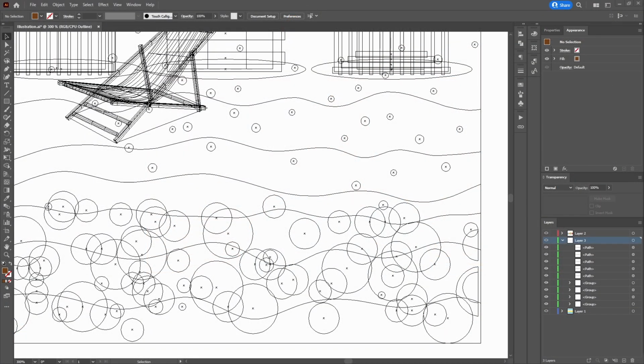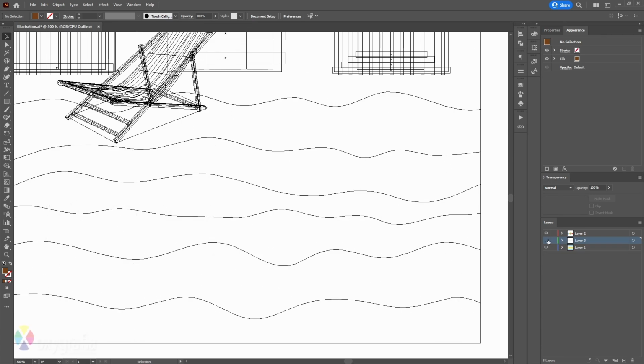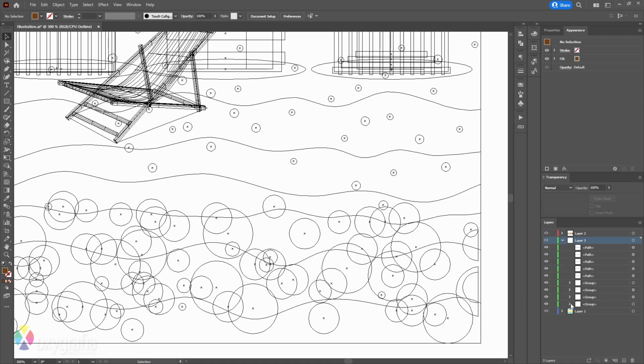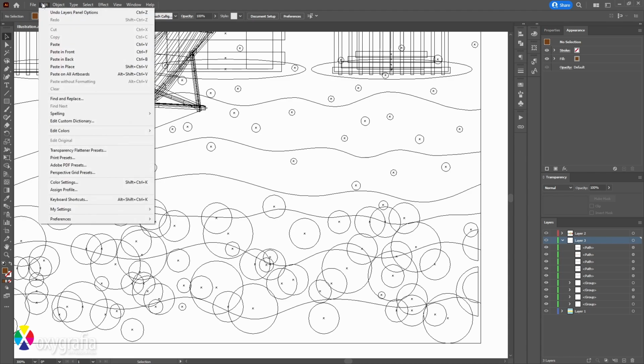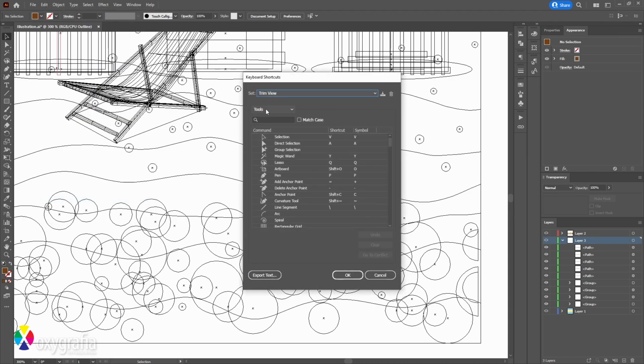Here you can see moderately complex objects. I assume that you are all familiar with working with layers and with groups, so I'll skip that in this movie. Today I will use hiding and locking techniques, but not from the palette, which probably you know, but from shortcuts. Let's take a look. Keyboard shortcuts, menu commands, object, and then please locate lock.